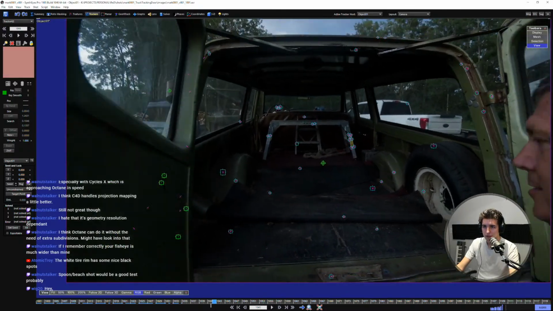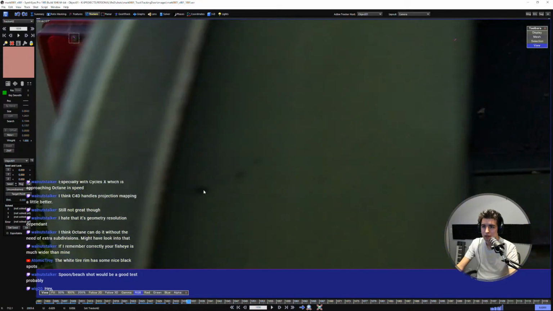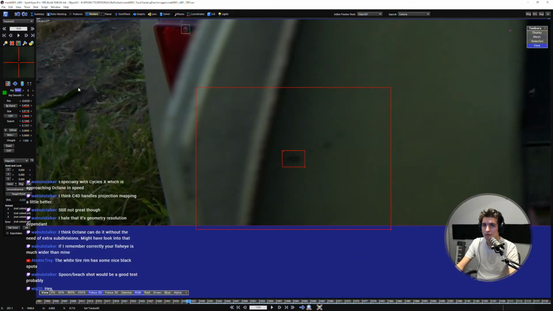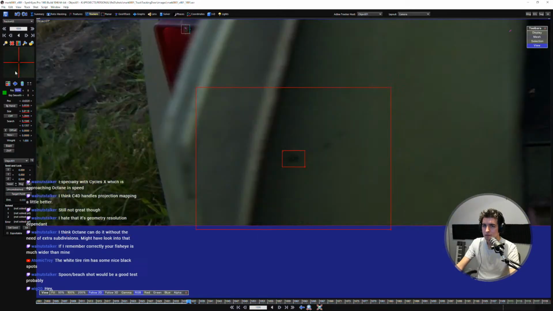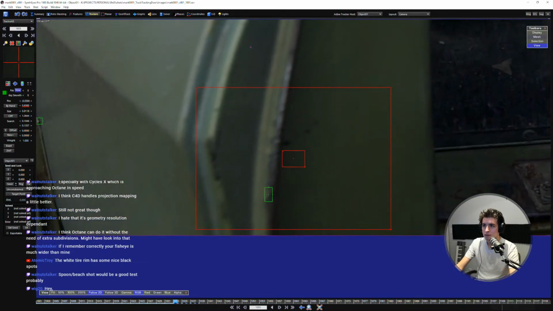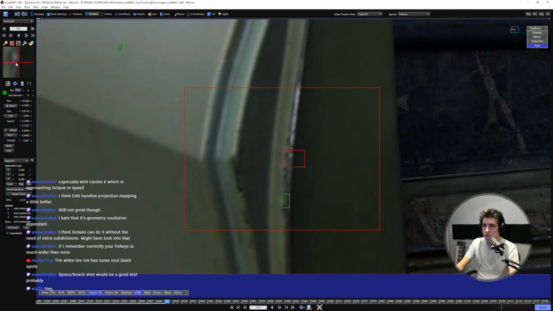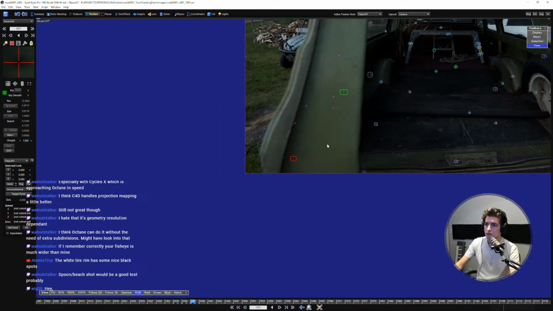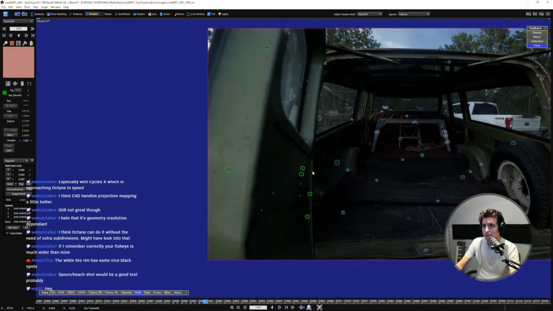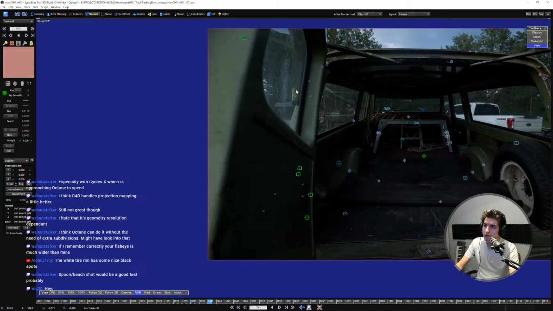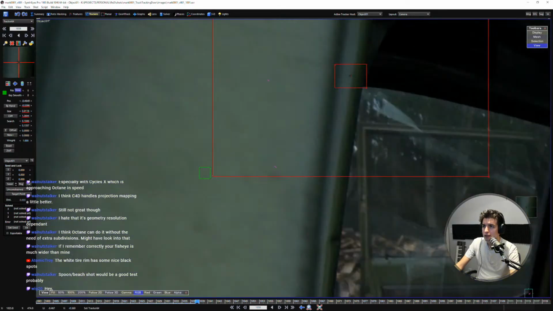I'm gonna try to do a solve. Wait, there's 3 points here. I need another point here. This looks nice. Let's get this little nick.